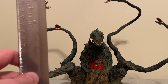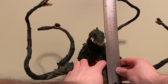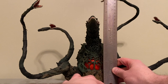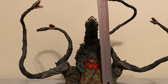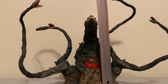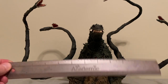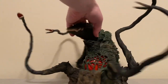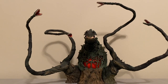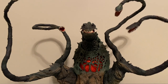I busted out the ruler real quick to take a look at this guy's height and size. With the ruler right up against him in this pose, he sits right about at the 8-inch mark. Of course if you lift his head, he can well exceed 8 inches and almost hit 9. And if we back up a little bit, you can see that top arm of his can reach over a foot long when fully extended. So definitely not a small figure here. Width wise he measures over a foot with his arms how they are now — a very big figure, over a foot wide, over a foot high. In terms of depth for your shelf, he's taking up a solid 8 or 9 inches depth wise right now too. Obviously you could compress or elongate him to your desire. Definitely a big figure.